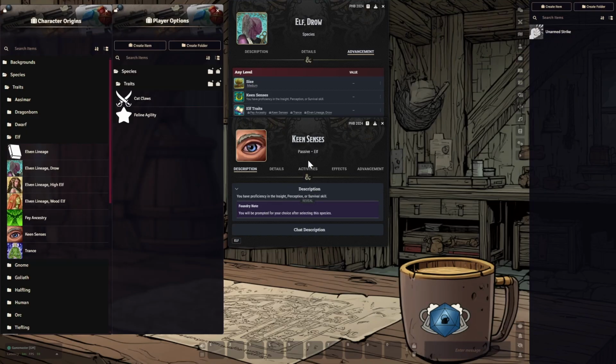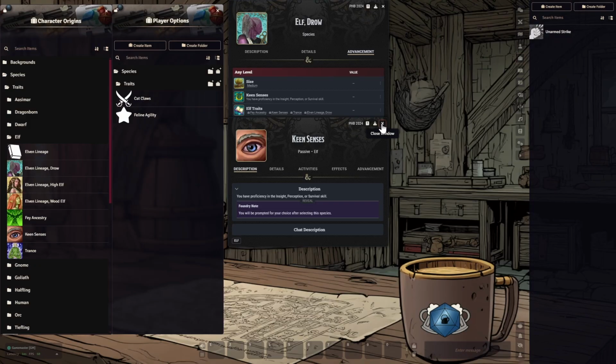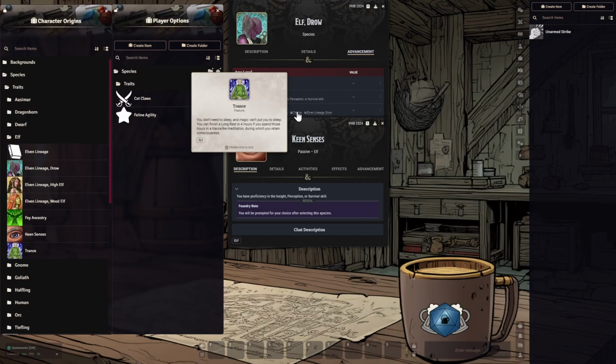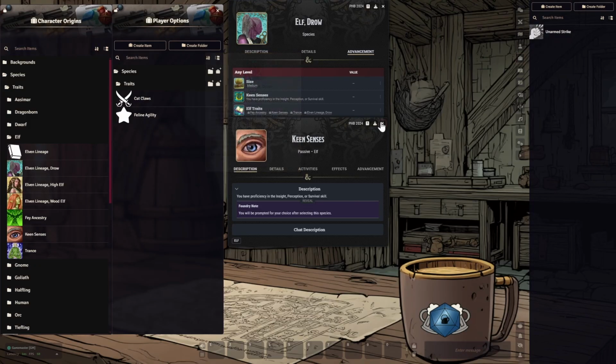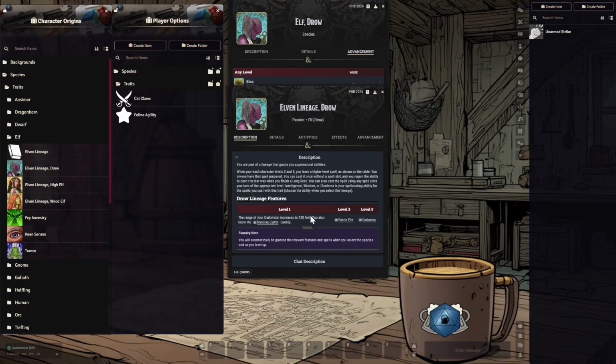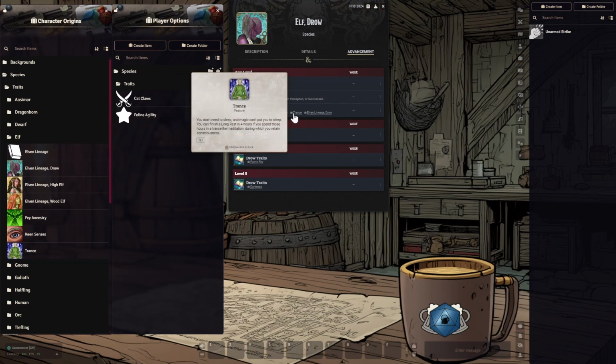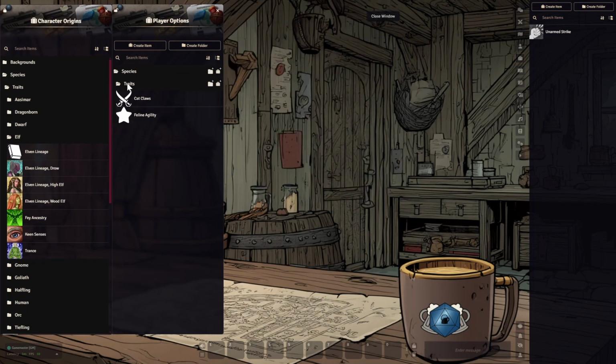So they did make it a trait that will be added as one of the elf's traits to start off. So let's go ahead and do that. They also added the trance and the elf lineage. The elf lineage is telling the system that they get these drow features. So we don't need to do much more than just put the text, just like the feline agility. So we're going to add this.